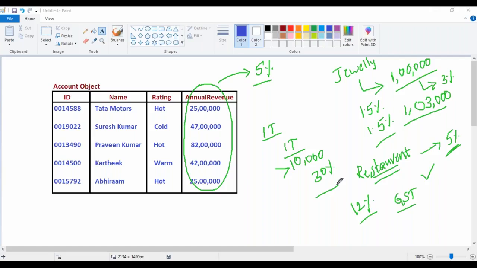So that more than 30% of income tax they have to pay. So like that, here we are going to be doing some calculations also. Now, as part of my requirement here, I'm having 5 customers available. These 5 customers have annual revenue values available. They have to pay 5% of service tax to the government. Now tell me, how can we calculate this 5% of service tax?